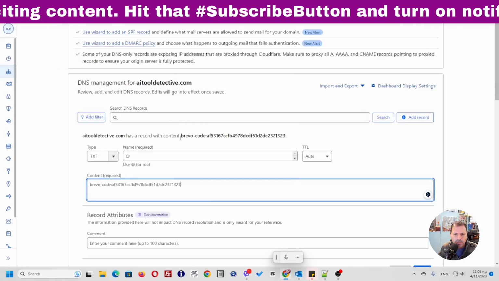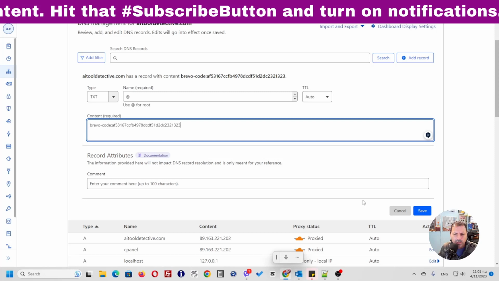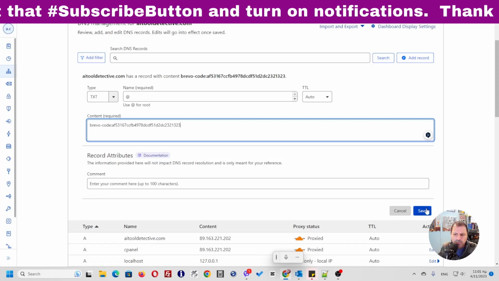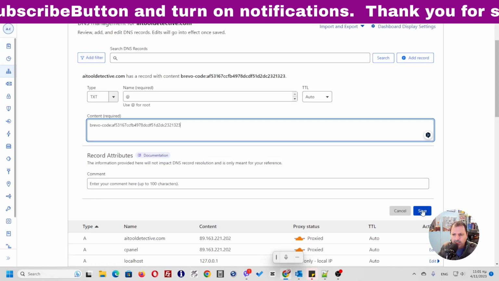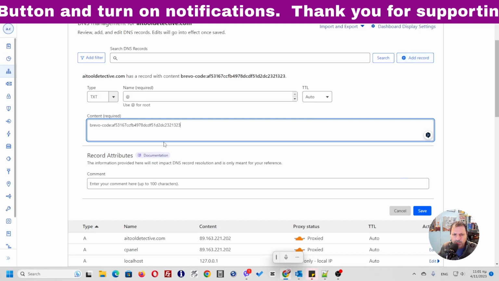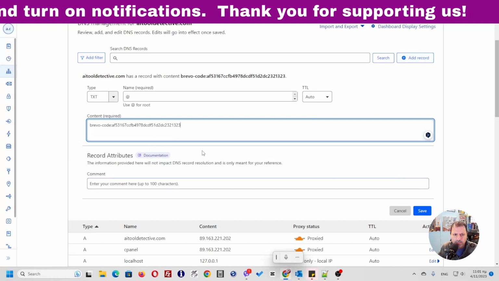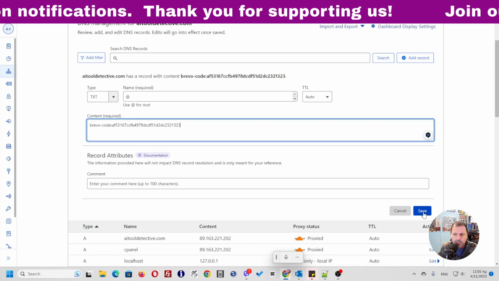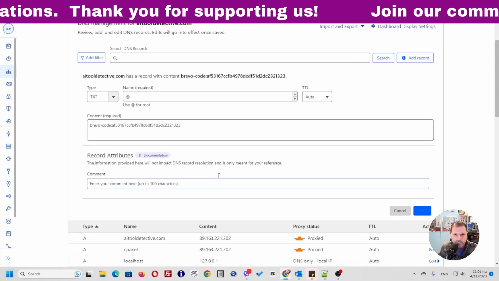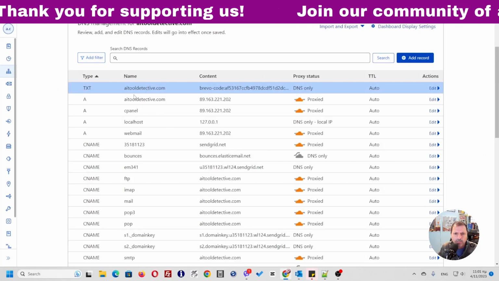I believe it's easy to do, and then you just click save. Not add record, because it's gonna cancel all this procedure. So we select save, and we are done with this one.